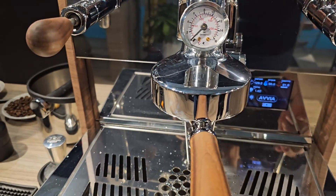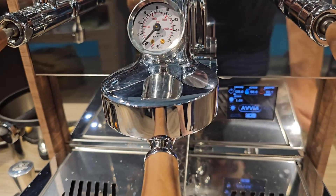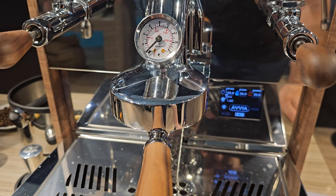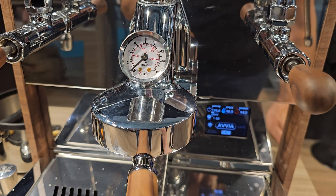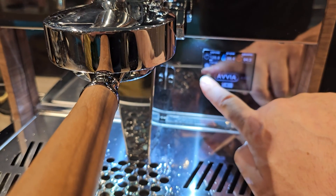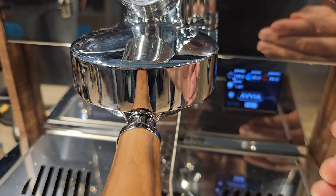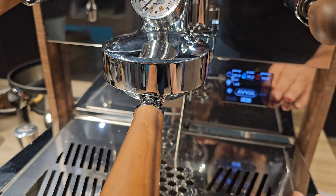It's a very clever machine and represents probably the most important machine for ACS, because it's the beginning of their own board and their own systems — including the ability to update firmware out in the field and add more functions. You've got portafilter lights as well, quite a powerful set, and a whole load of functions, too much to go through here. More features are to be added before it goes into production — this is more a prototype system.